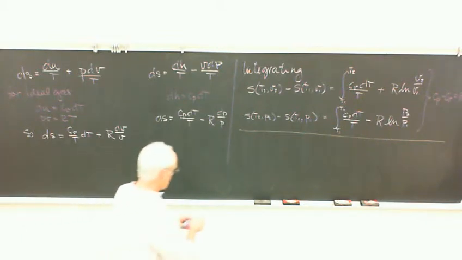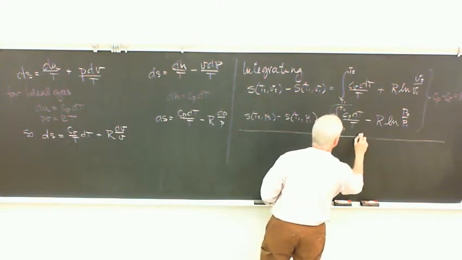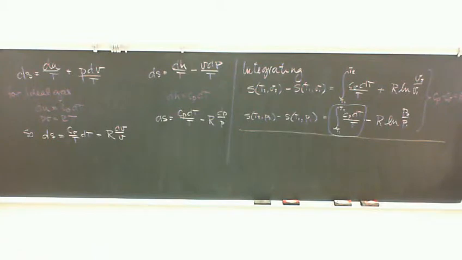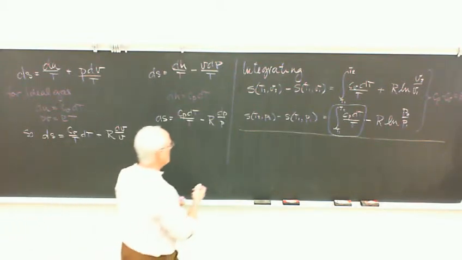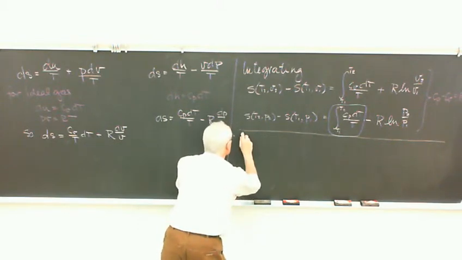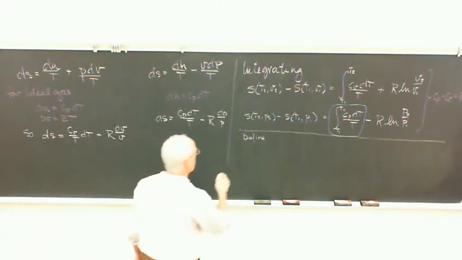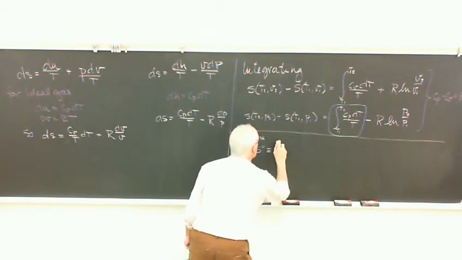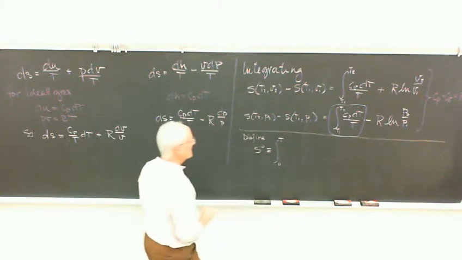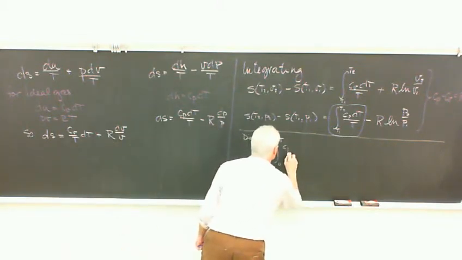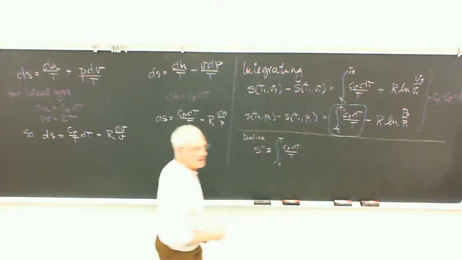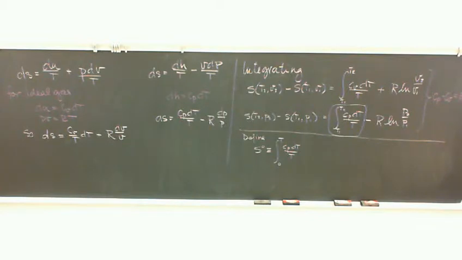What's useful to us, though, is this part right here, in that that's entirely a function of T, which means it can be tabulated. So it allows us to define a new, well, it's not necessarily a property, define S naught as the integral from zero to some temperature of interest of just that ratio. So those are all already done, tabulated, and made of use to us, as we'll double check in a second. Because it's all just a function of temperature, it's very easy to have somebody else do those and tabulate them.